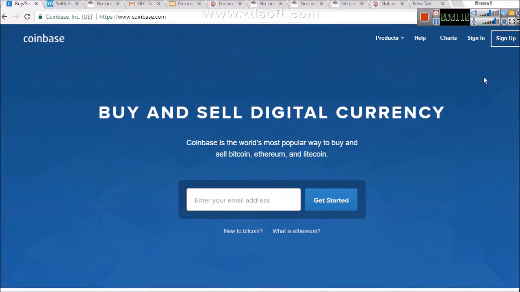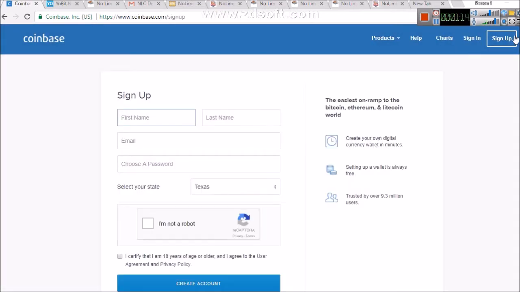Basically what you will do is sign up. I will walk you through it by going to the right hand corner here, and you can click sign up. Then you will put your first and last name, and an email to go with the Coinbase account.